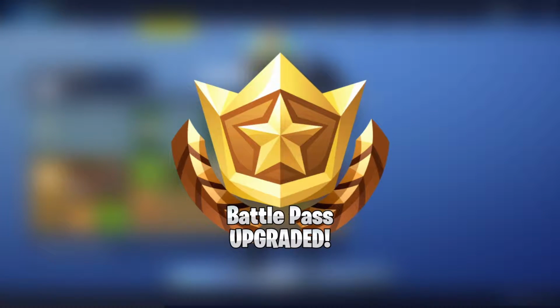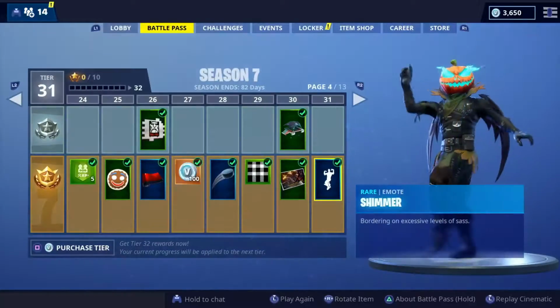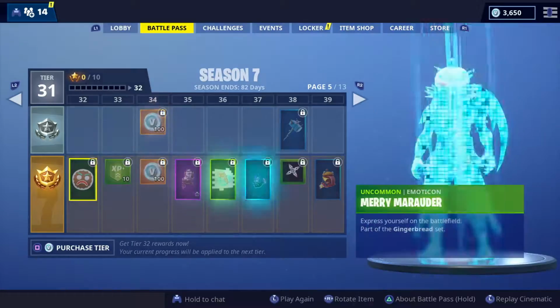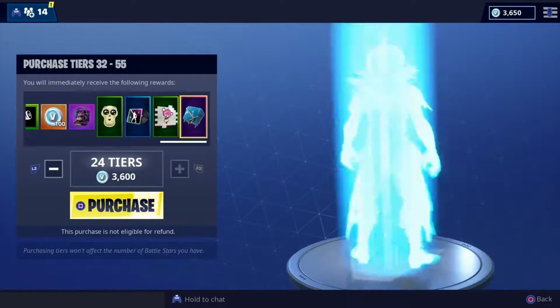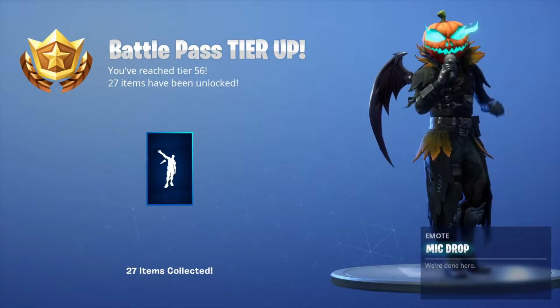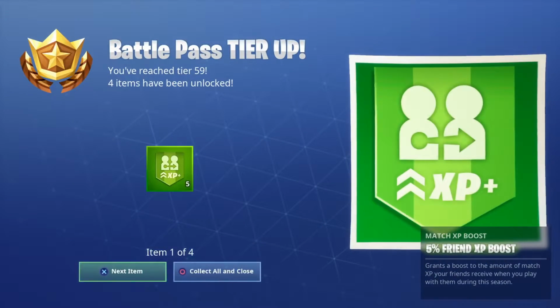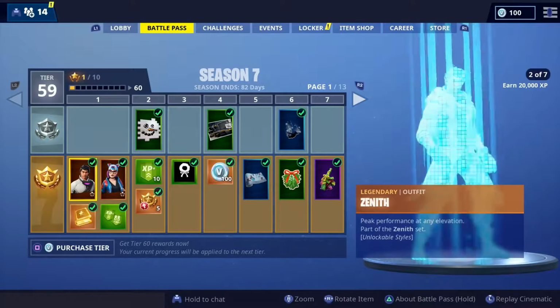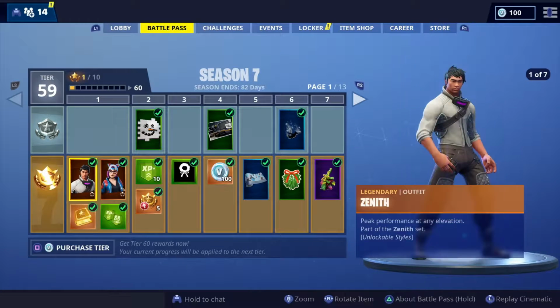Upgraded. Cool. Collect all enclosed. We don't see it just yet. Nope. Purchase tier. Alright, we bought it up to 60 for now, or earn the rest. Let's see what we got.